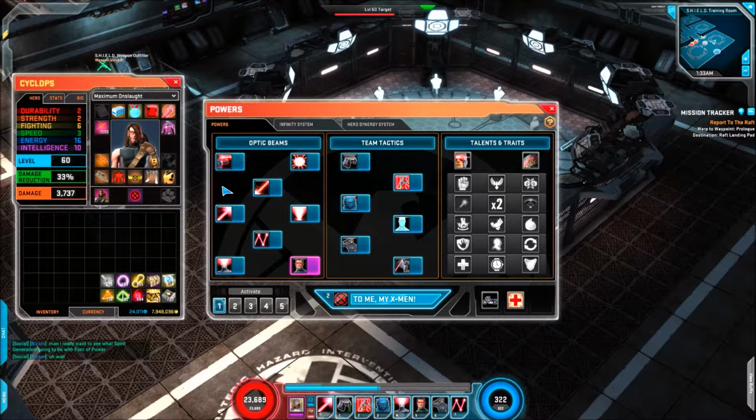For this particular test centre video we'll be having a look at Cyclops. Now I've had a quick look over his kit and it does look very similar to live, but that's not a bad thing, because on live what he does, he does well really. So let's have a look at these skills. We'll start off with Optic Beams.